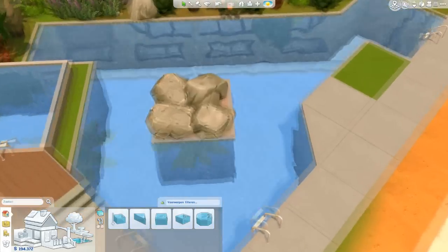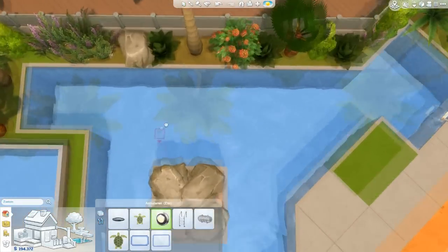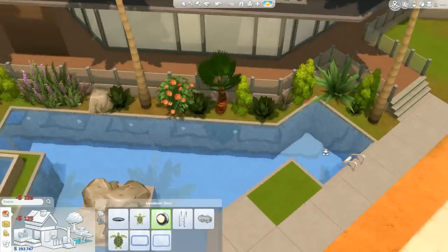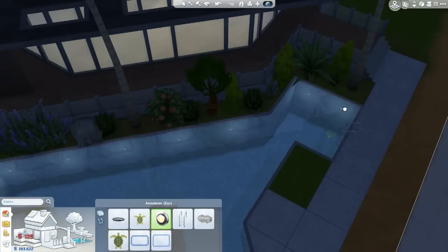Let's see, are there some more decoration items? Let's see if I can add some lights to the side of the pool. There we go. Looks pretty cool. And then maybe that looks nice if we do that at night.